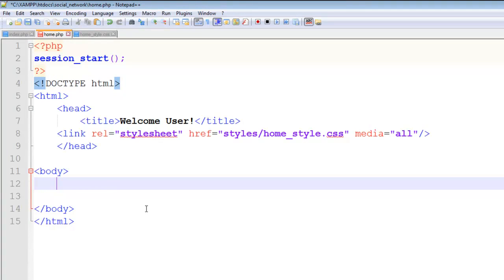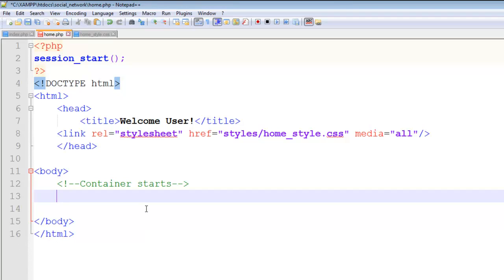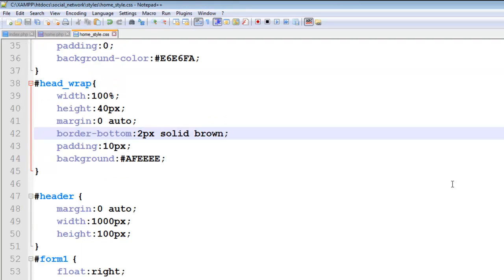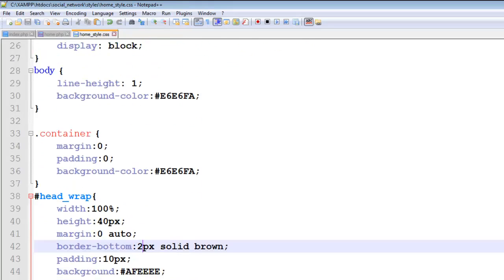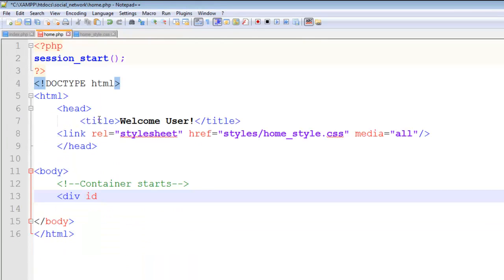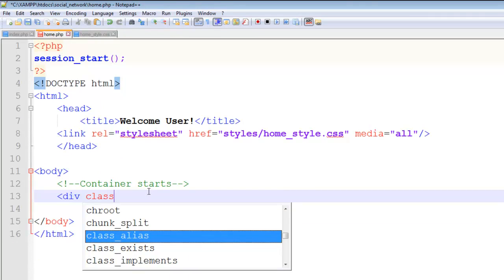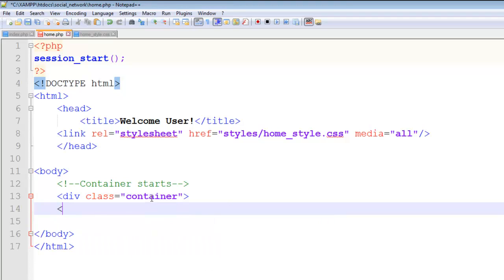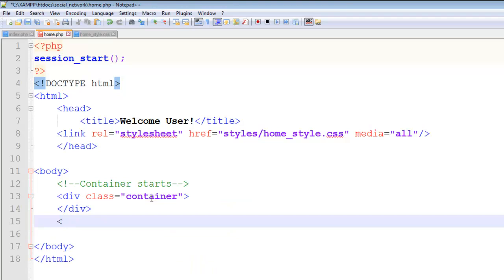First of all, we'll add a comment here, container starts, and this is the container div id. I'm not sure if it's id or what. Let's see, what is it? Yes, it's class basically. So class is equal to container, and this is the main container class.